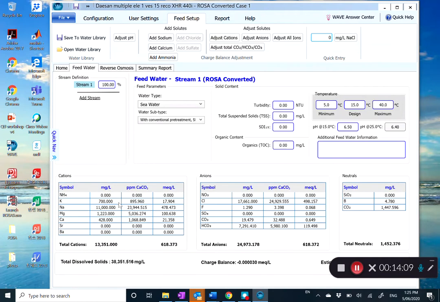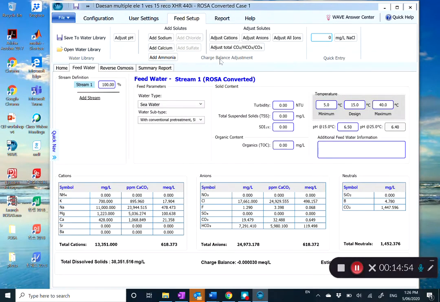If you have detailed information about ammonia, potassium, sodium, calcium, barium, cations, and then chloride, nitrate, sulfate, carbonate, bicarbonate, anions, neutrals, silica oxide, boron, and carbon dioxide, you can add all the detail, and then adjust your total, because whatever you measure, you cannot get all the charges balanced.